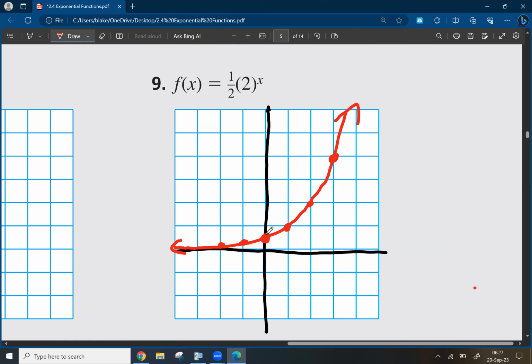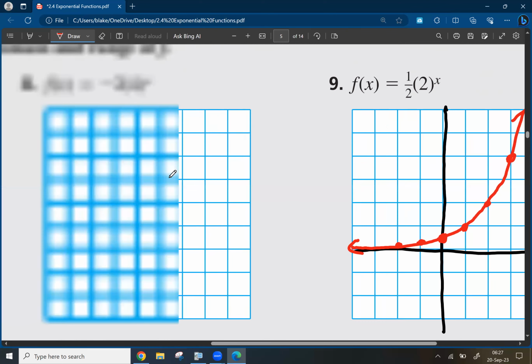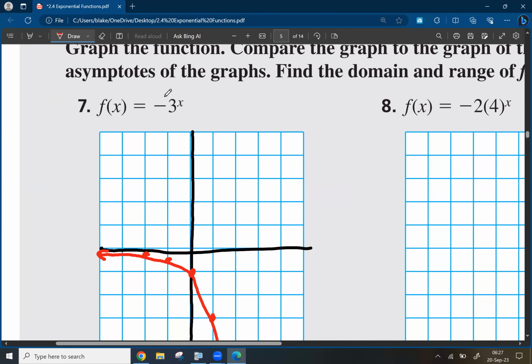So you can see the value at zero, the y-intercept essentially, is at 1/2. And that's because 1/2 is the a value. So that's something to keep in mind. And it's also similar with this one. The a value here was a negative 1. Another way of looking at this is that it's negative 1 times 3 to the x power. It's kind of a different way of looking at it. Negative 1 is your a value. And you can see negative 1 was that y-intercept. Negative 1 is what we get when x is 0.